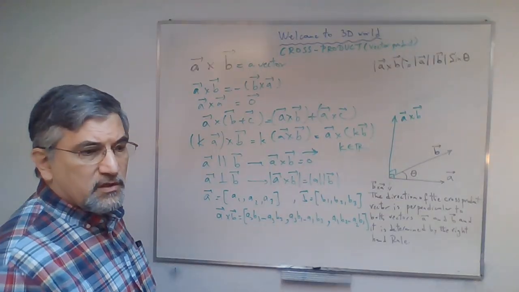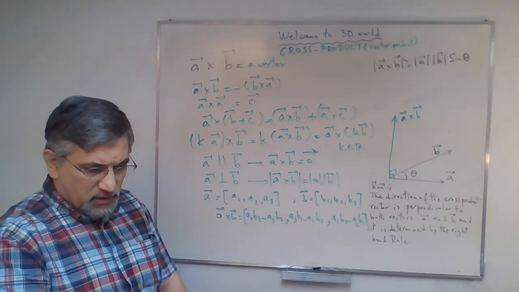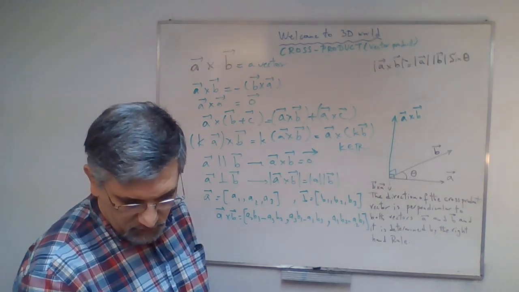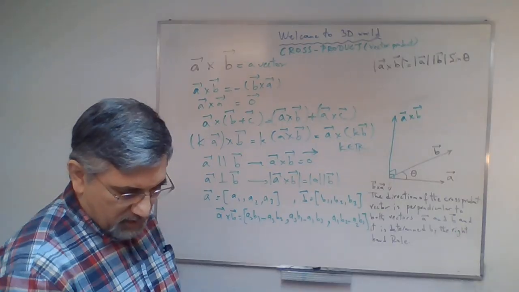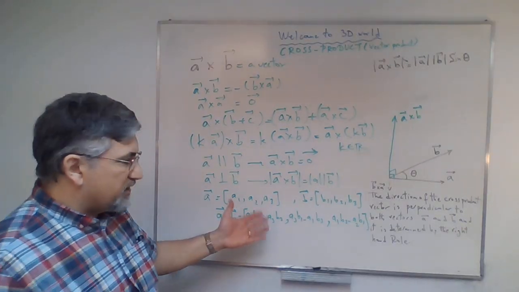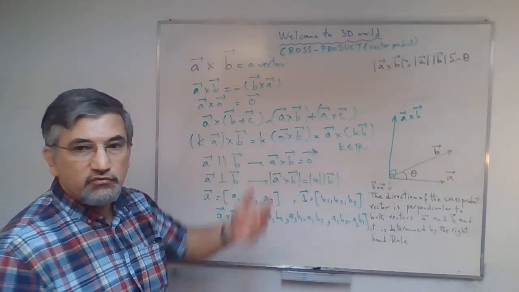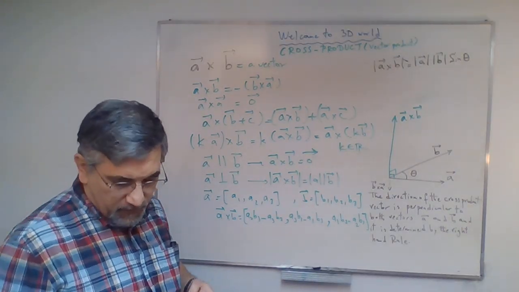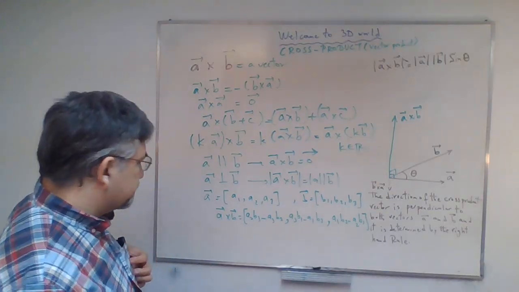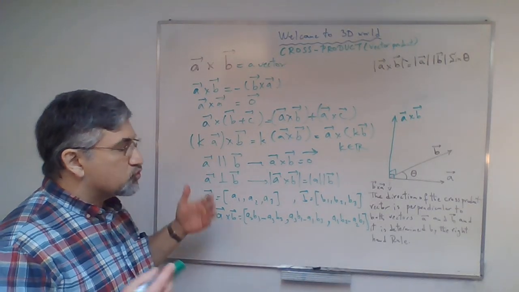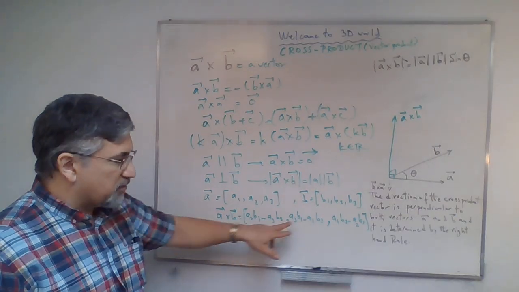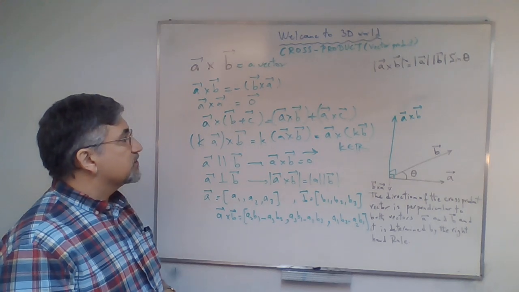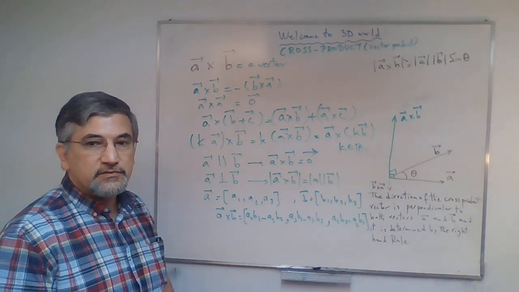Where this formula is coming from, the proof is in the textbook, and it takes half an hour just to prove the formula. And for now, we are going to skip that. But in the textbook, you will find the proof. I suggest you just go over it and read it once to see where this formula is derived. And then there is another thing. There are shortcut methods that we can use to find the cross product of two vectors. And I'm going to explain them in a separate session, after this one.